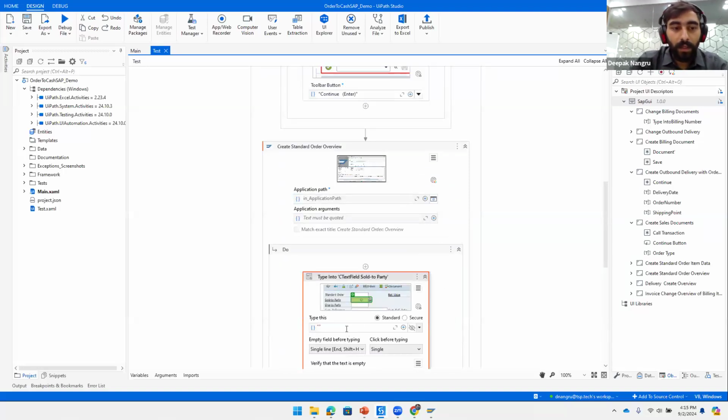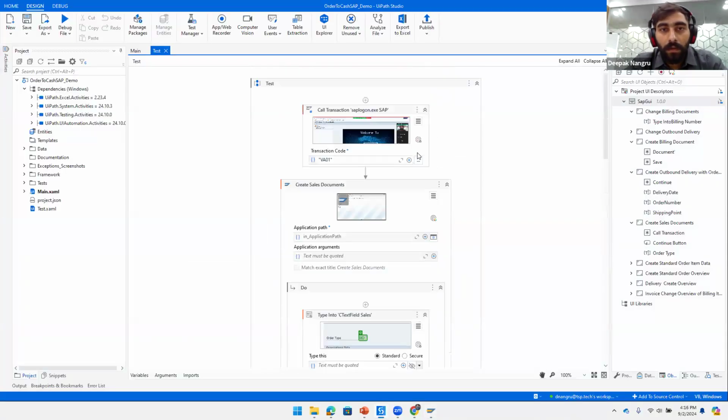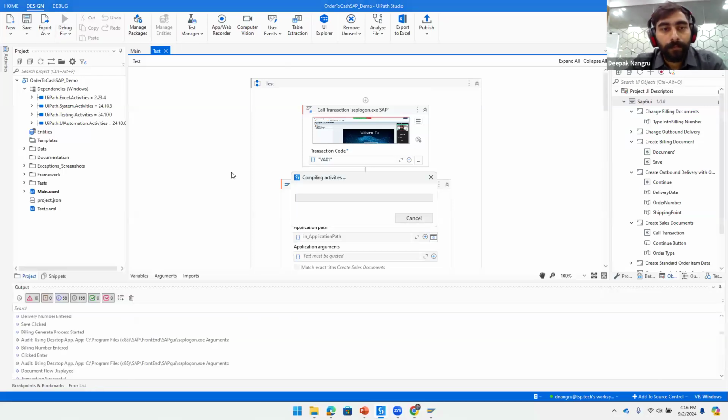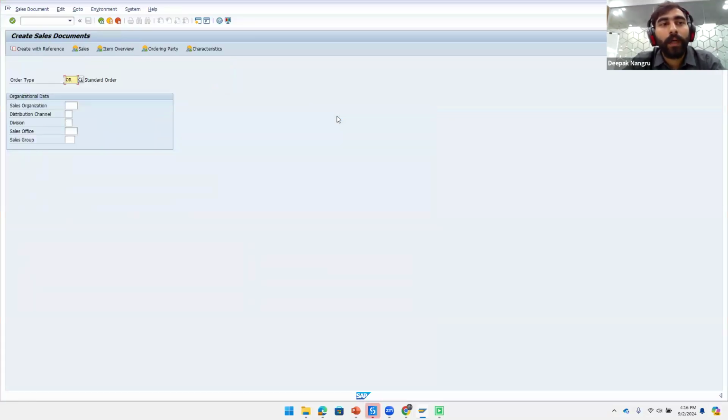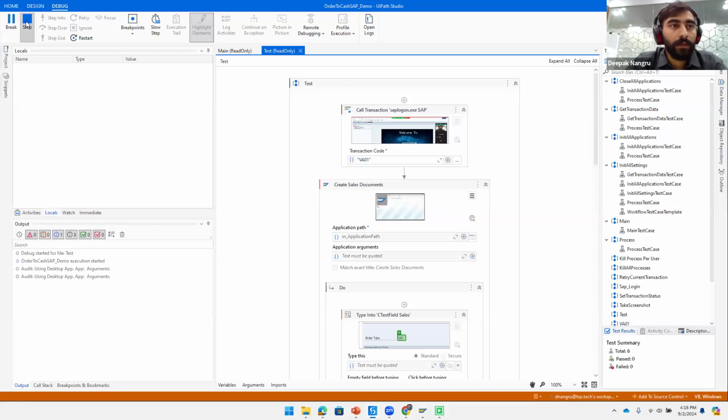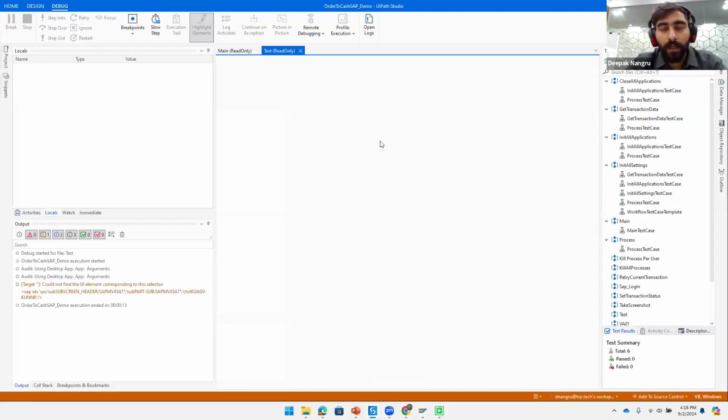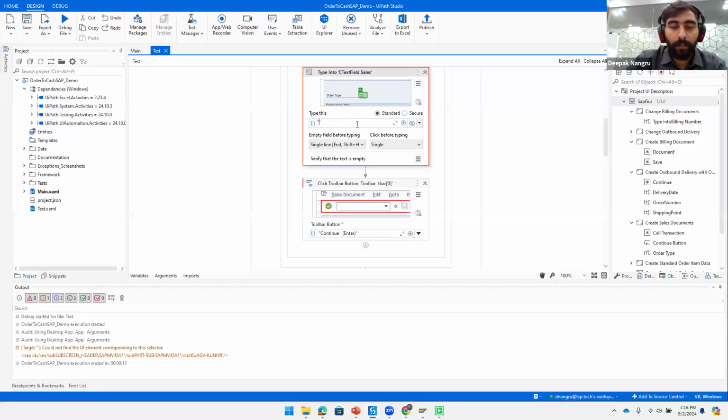Let's just add some number here, 1, 2, 3, 4, 5, 6, 7 for testing. And now we can try and run this. Let's just run this, debug this. And as you'll notice, we are currently on this screen in UiPath, but the selector we gave for call transaction was for home screen, but we made it dynamic. So it will work on this screen and come to that T code again. See, it has come here, it is entering the order type. I think we haven't given any values in the order type. We'll have to take that first. Yeah, order type is empty. We'll add the order type here. And now we'll run it again.